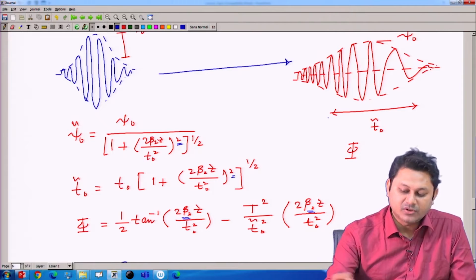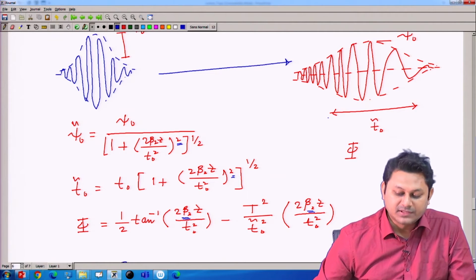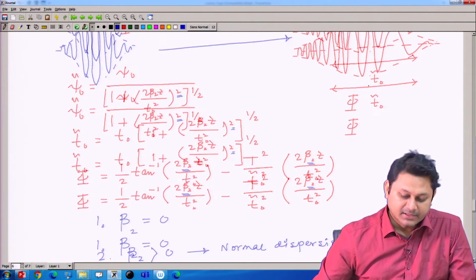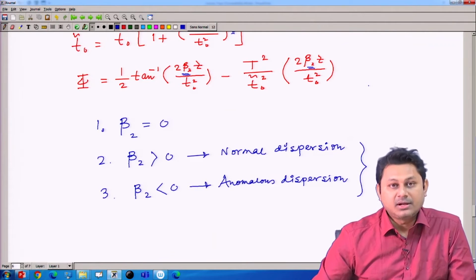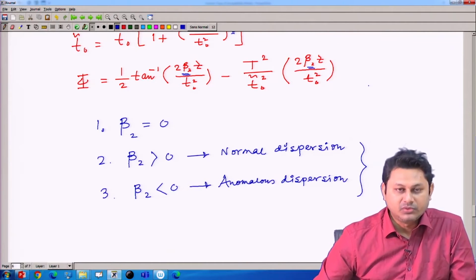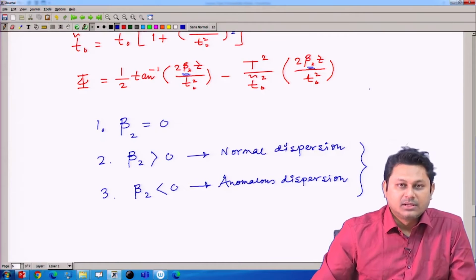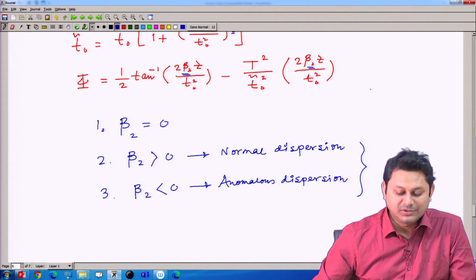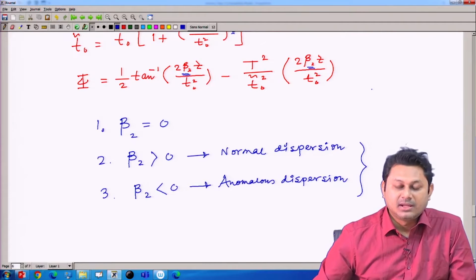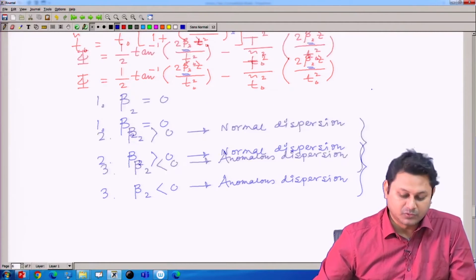So, there will be a change of the frequency distribution here, that you should note, because this is very important in understanding something called optical soliton. We would like to cover this part as well in this course, where these things can be compensated under nonlinearity. Remember that under dispersion there is a situation where the phase will modify depending on the sign of beta 2.